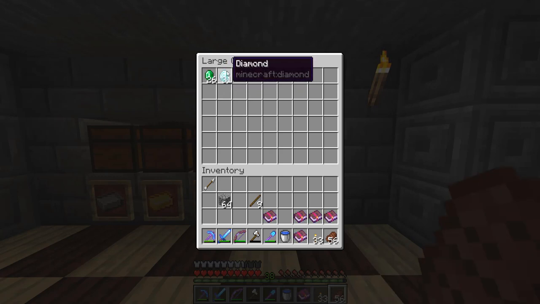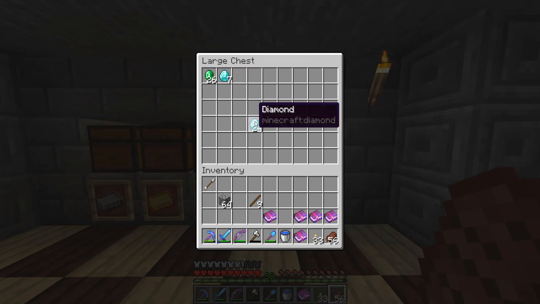As you can see, we've got 31 diamonds. It costs 24 diamonds to make a full diamond set. 8 for the chest plate, plus 7 for the leggings, that's 15. Plus 5 for helmet, that's 20. And then plus 4 for the boots, that's 24.